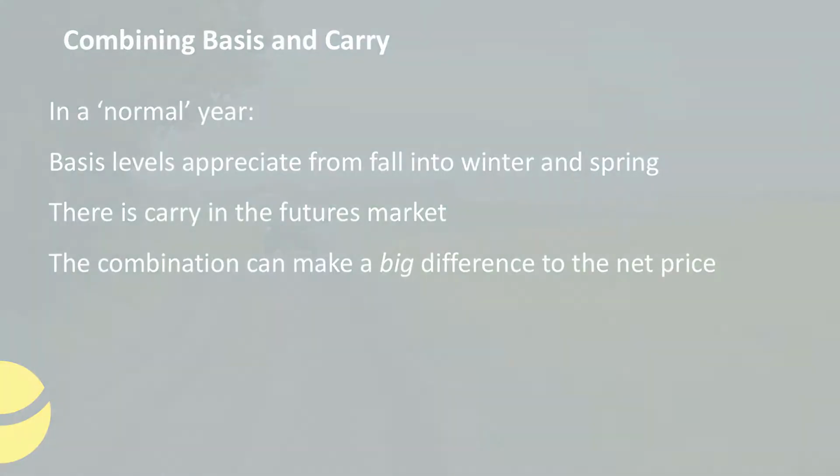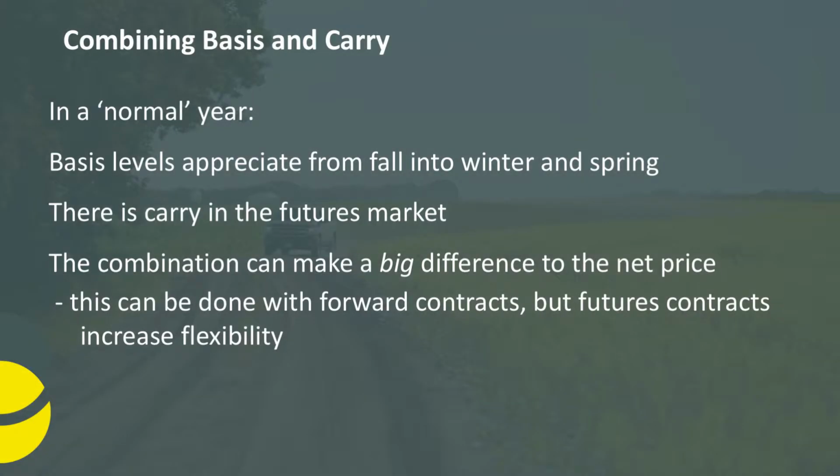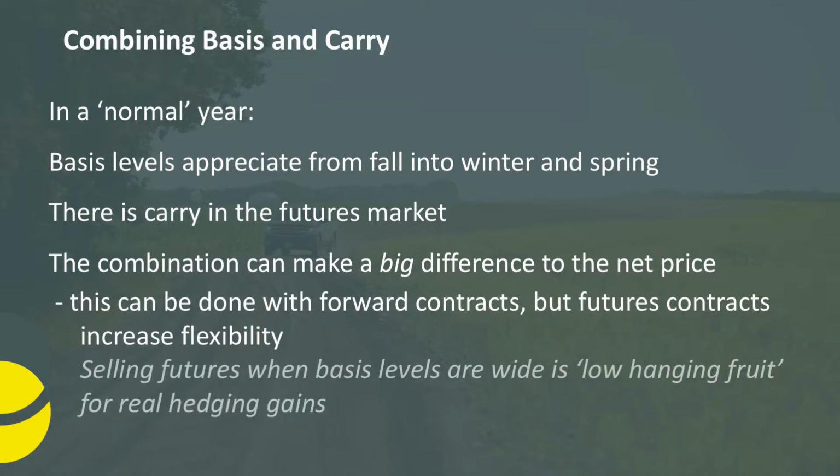To a certain extent, this can also be done with forward contracts, perhaps with buyers offering higher prices for delivery in deferred windows, and the principles are the same. But one of the advantages of doing this in the futures market is it helps increase our flexibility. So think, for example, of selling futures when basis levels are wide, and we can feel with some confidence that they will appreciate over a period of time, and there's a real opportunity to get some additional gains from hedging in the futures market and waiting for basis levels to improve.